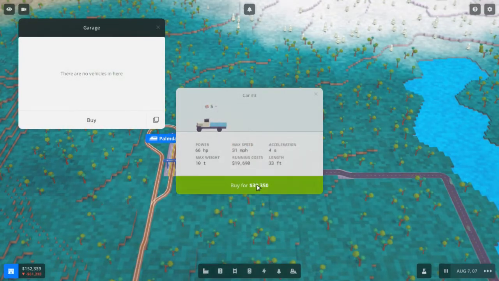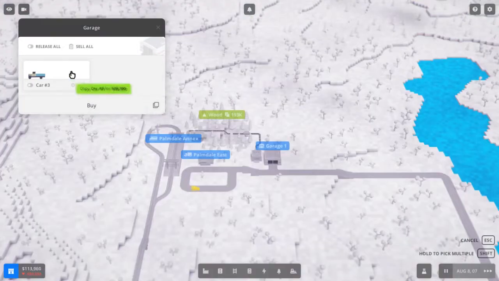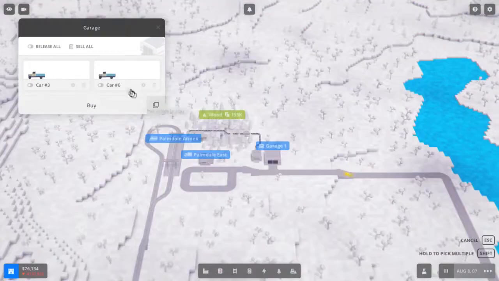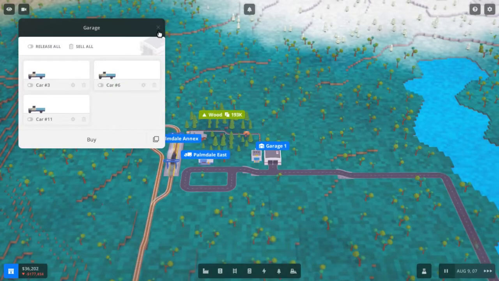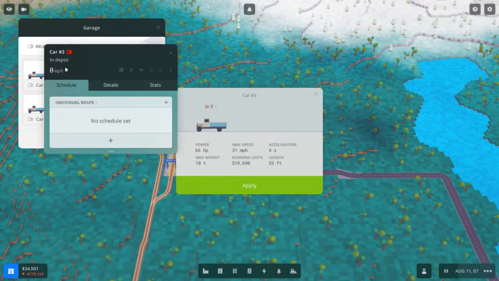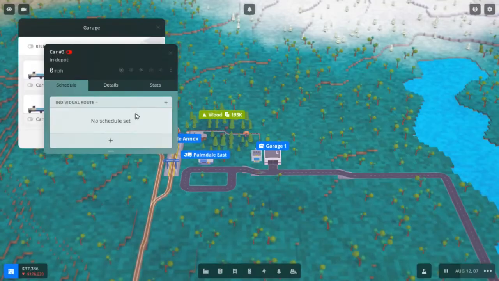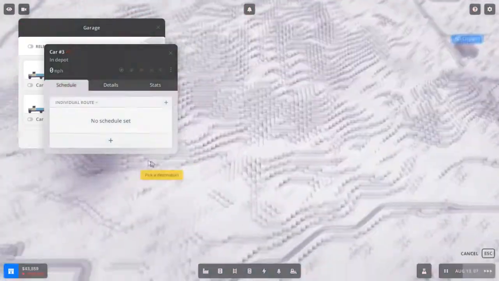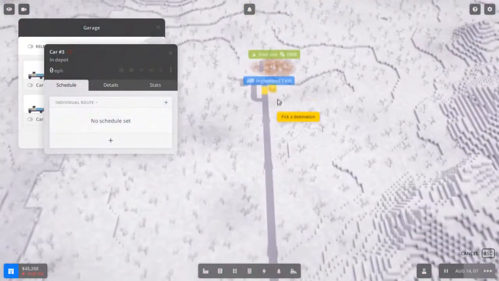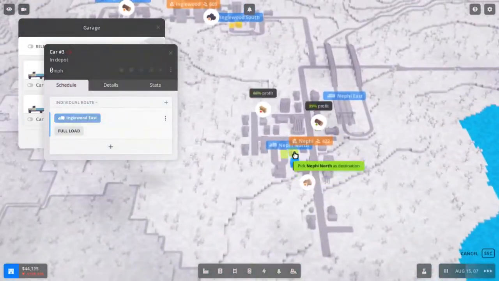Iron, 1, 2, 3. Right. What? Yeah. Schedule. Full load from here. Full load. Here.